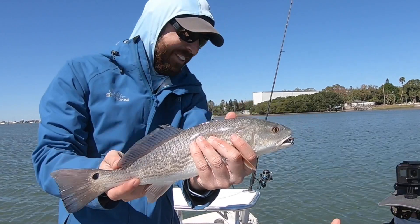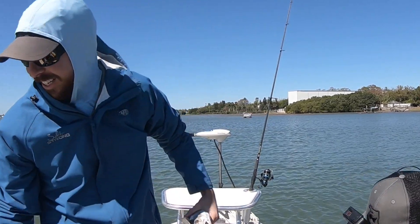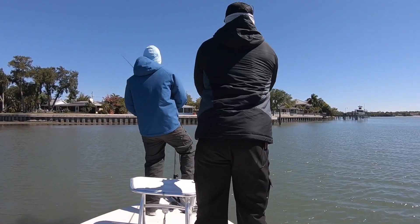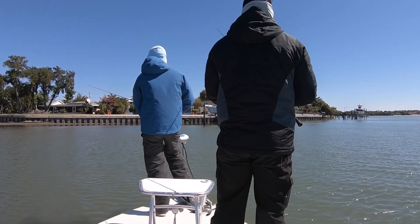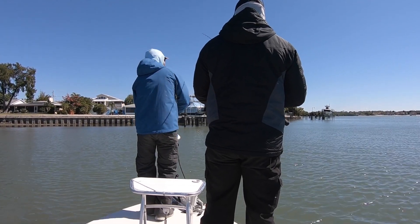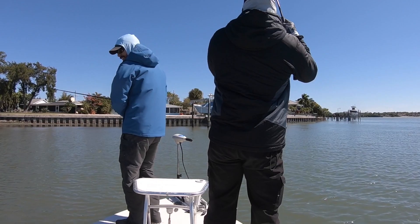Slam locked in — it's 11:11. Took longer than planned, but we got it. We started making our way back up the area to fish more. It was really slow — we knew fish were in the area so we were just trying to make the best of it. There weren't many wind-protected areas on this day, so we had to make the best of what we could actually fish.